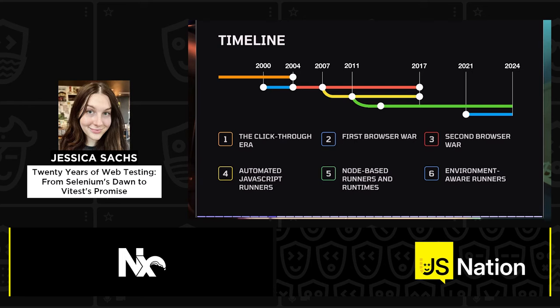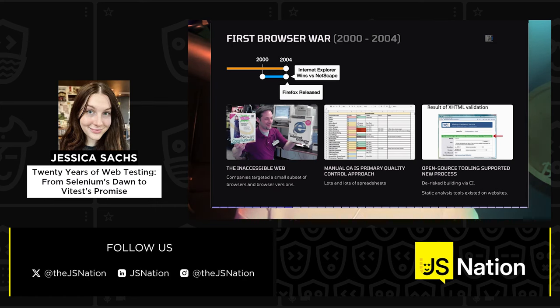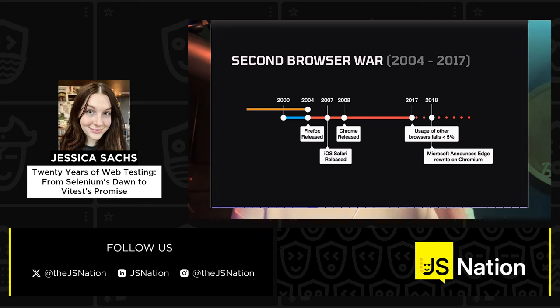So the first half, between the beginning through about 2007, I call the click-through era, where you click through stuff, you roll over to your coworker's desk and say, hey, this is the web app. And they say, that looks great. And then we have the 2 eras of browser war 1, where we're trying to fight against IE and Netscape, and there's a lot of platform inconsistencies. Browser war 2: everybody's like, oh, Firefox is great. We start with Firefox is great, and then we end with Microsoft Edge is all right, Chromium.